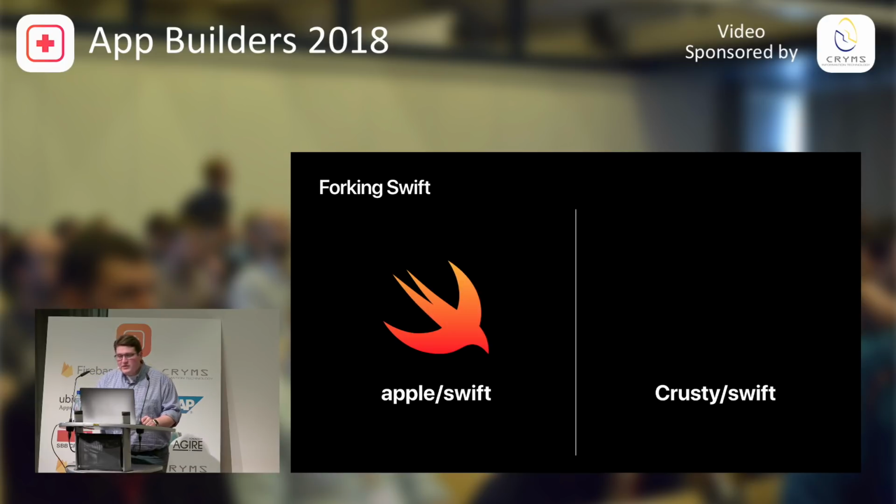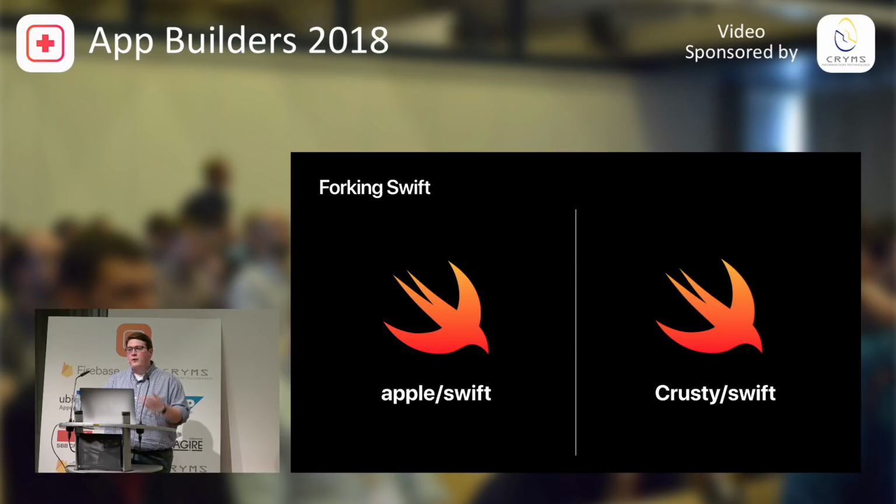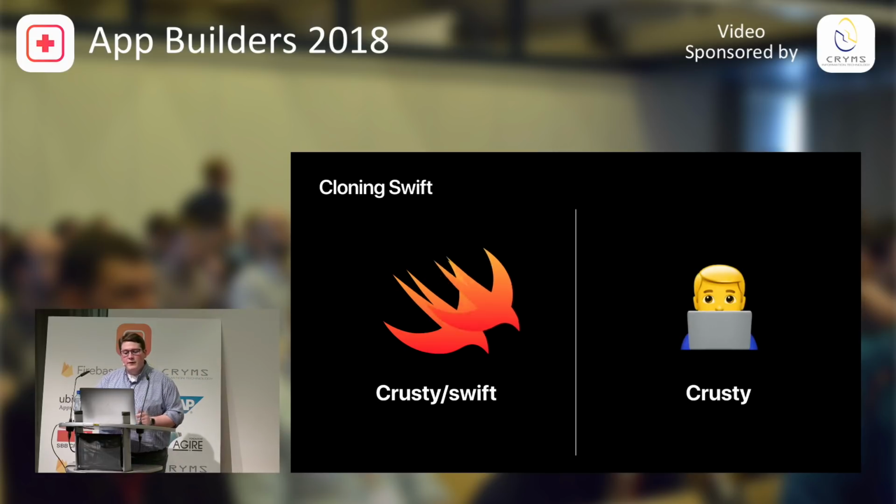As with most open source projects on GitHub, the first thing you're going to want to do is fork it. Create a fork for you to stage your own changes, and then you're going to pull request them back into the Swift repository on GitHub. Then once you have your fork, you're going to clone it to your local machine to do your work.